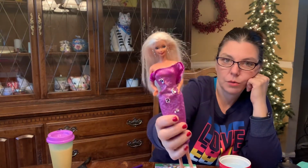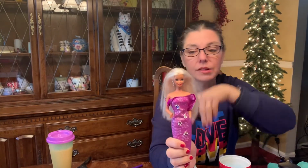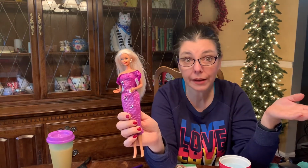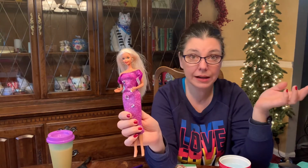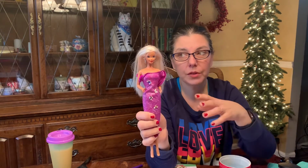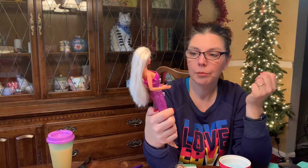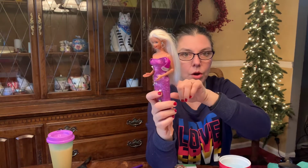And then this little gal, I've got to fix her dress. I know this isn't an original dress, and she does have earrings, and most of the time, you guys, when Barbie has earrings, they are original earrings, because how many of you changed your Barbie earrings? I didn't change her earrings. For one, I didn't really have other earrings to put in, right? They just didn't really make Barbie earrings, or I didn't have any, and they're not the easiest to come out. So I would think 9 times out of 10, the earrings that are on the Barbie are probably the original earrings.